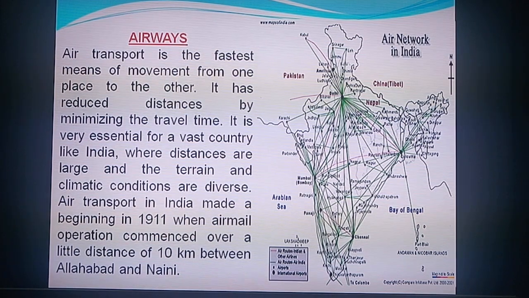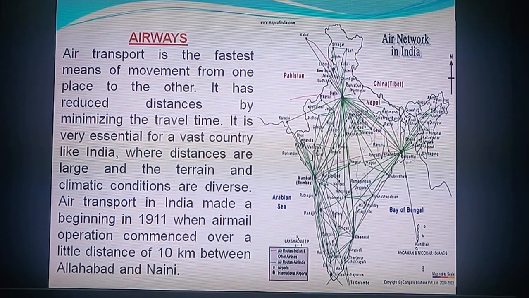Okay, what are perishable goods? Perishable goods are those goods which get expired very fast, right? So they have to be sent to the distant place on time so that they should not get spoiled. So those are called perishable goods. Okay, so that can be only done with the help of aeroplane or helicopters. They also carry mails.